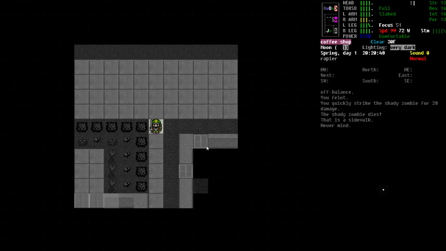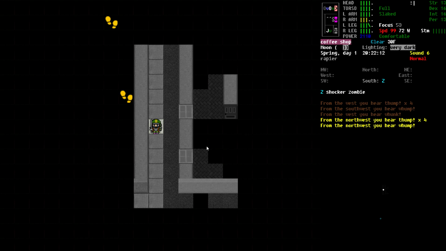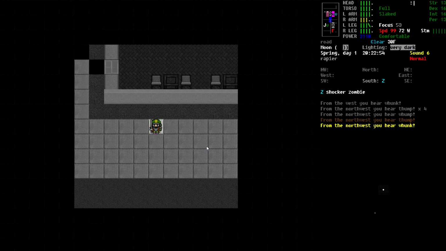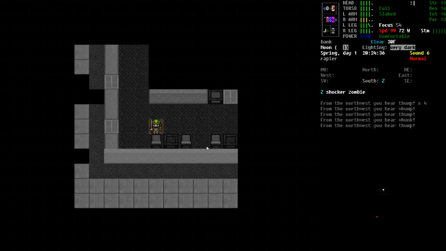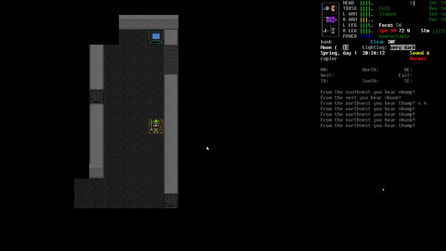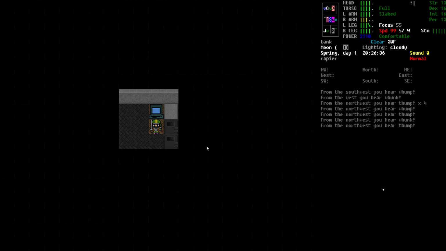Alright, so... a lot of noise in the building to the side there. Front door. Okay, bank number 1. Let's try the computer. Bypass security. Yes, successful! Open vault. That makes it even easier.